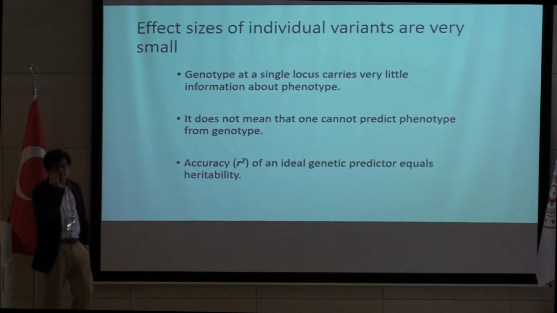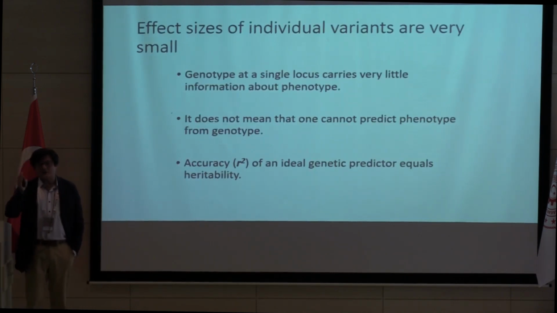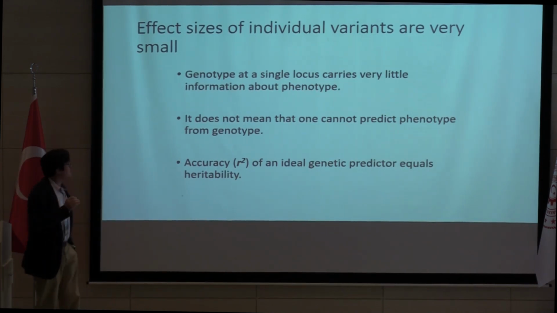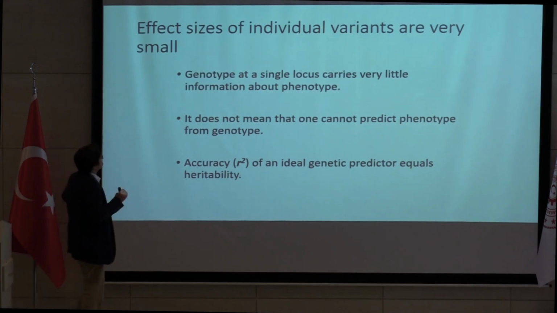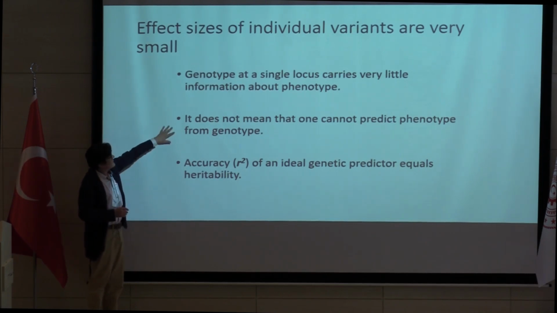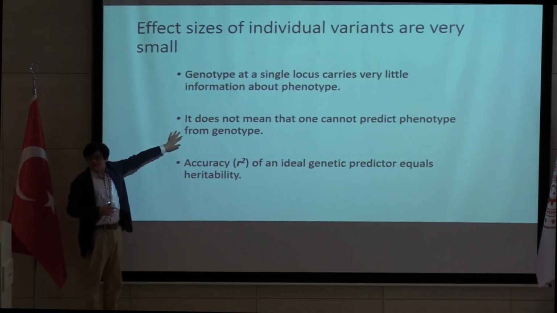Okay, so what is happening? A genotype at every locus, you measure genotype at every locus, it has a minuscule amount of information, right? So the early idea is that we'll find a gene for diabetes, I predict diabetes looking at the gene for diabetes, none of that works. Literally none. But it does not mean that I cannot predict the phenotype.